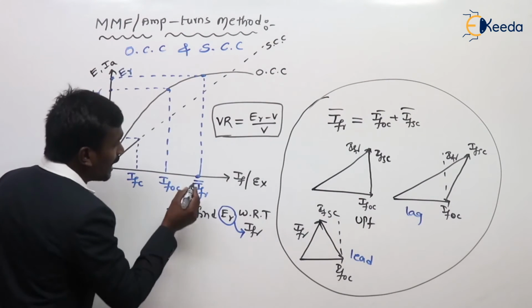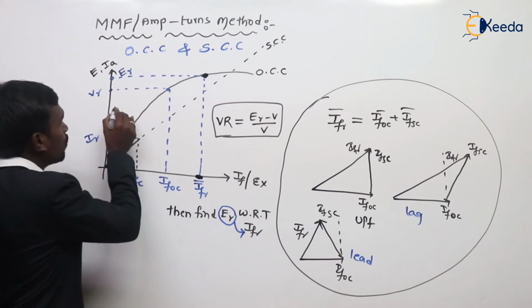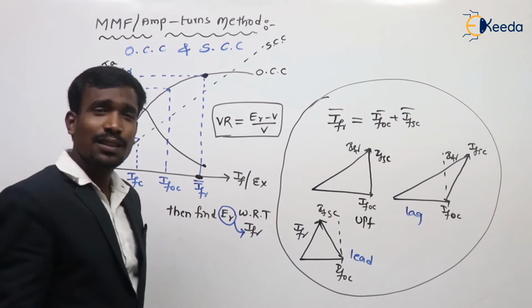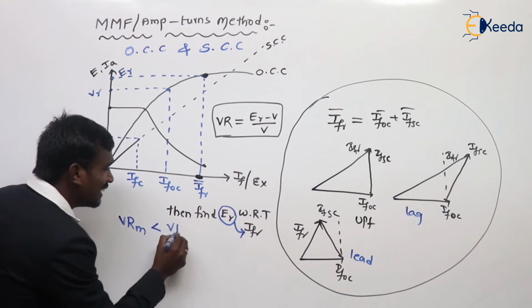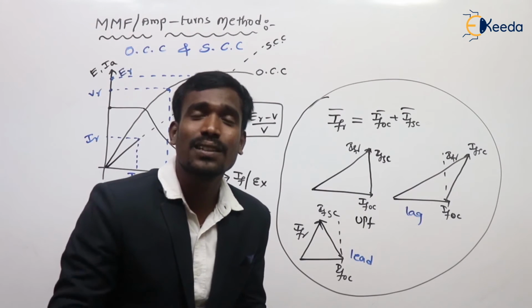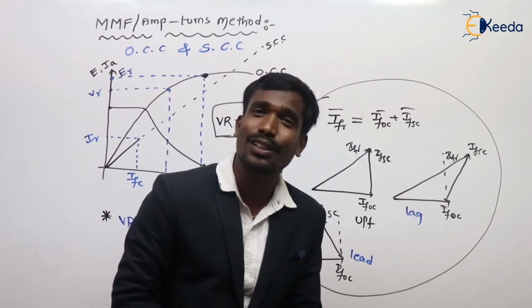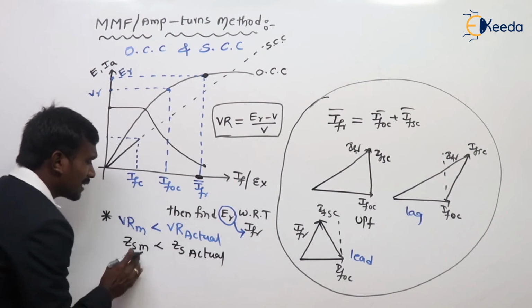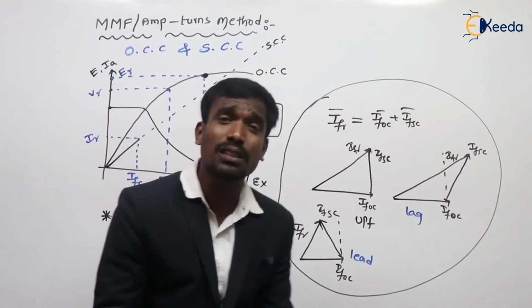But see here, I calculated voltage regulation at this point. Actually, our synchronous impedance is like this. Here, in this case, the measured voltage regulation is less than the actual voltage regulation in the final results. Again, there is a difficulty, a controversy. Sir, why is it like this? Why is the measured voltage regulation less than the actual voltage regulation? Because the measured impedance here is less than the actual impedance. The considered synchronous impedance is less than the actual synchronous impedance.